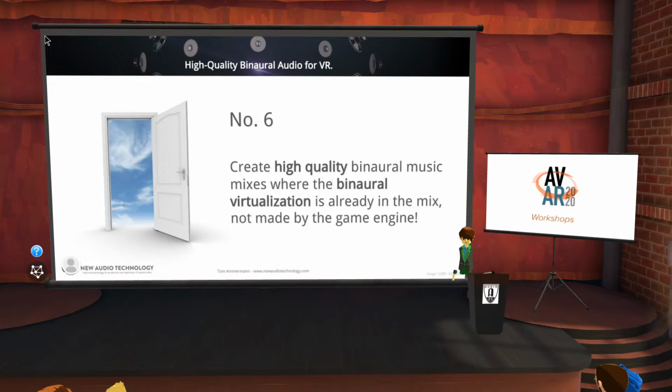Here is the introduction of a sixth step: create high quality binaural music mixes where the binaural virtualization is already in the mix, not made by the game engine.